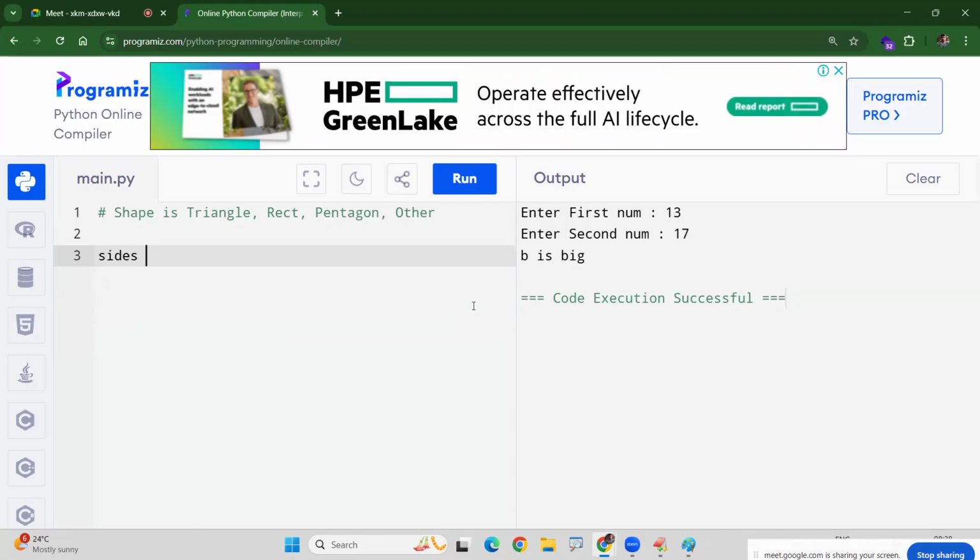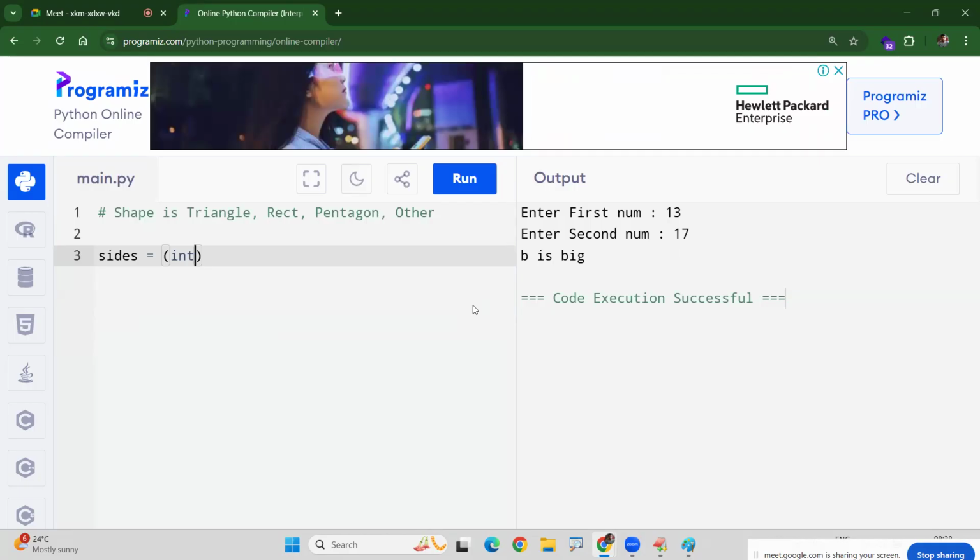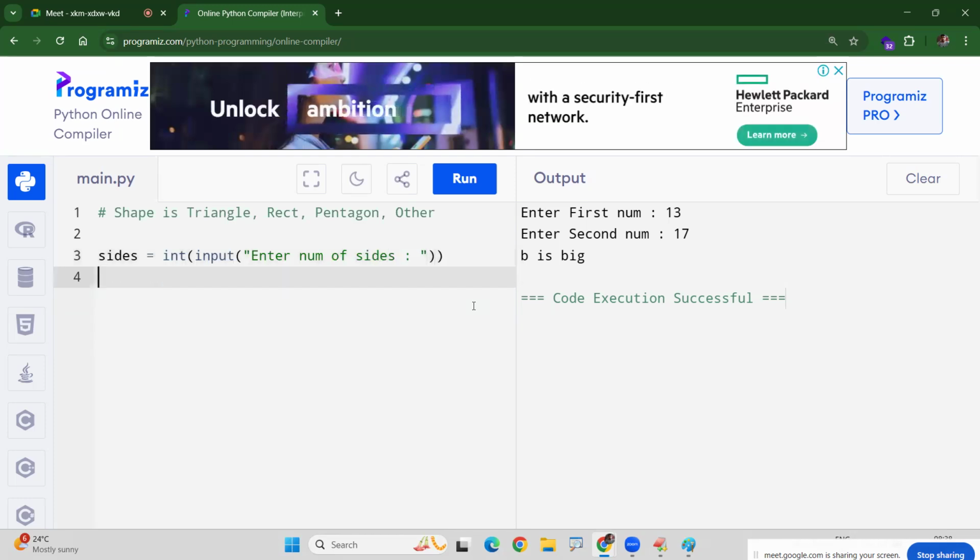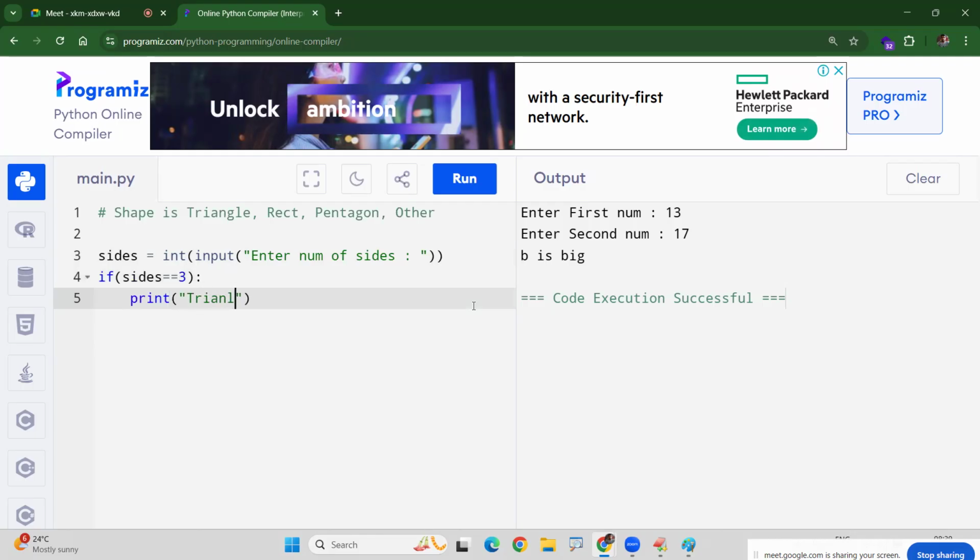So we collect that. We just ask: enter number of sides. With a simple logic: if sides equals to 3, if it has 3 sides, then we can print it's a triangle.